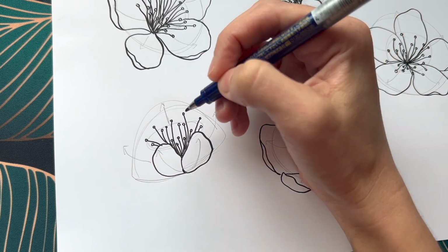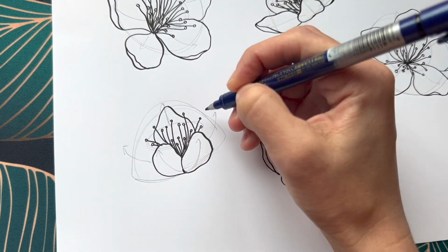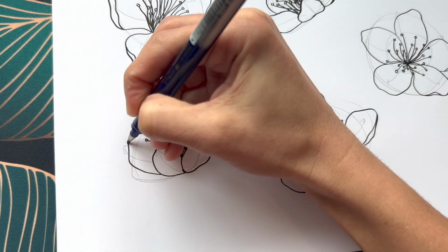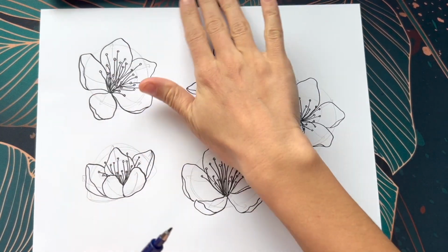Once you finish with the center, the first petal that you're going to draw is actually the back one, because the 2 side ones are overlapped with it. So once you do the back one, you can build the side ones and make sure that you add those folds, because you're seeing them from the side. Yay, you did it!